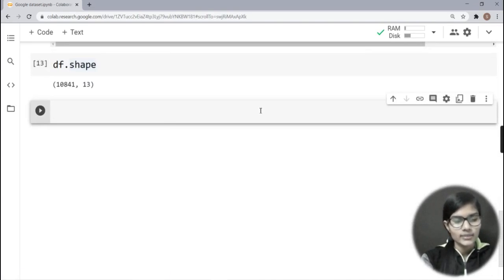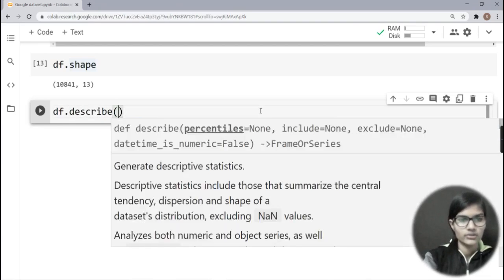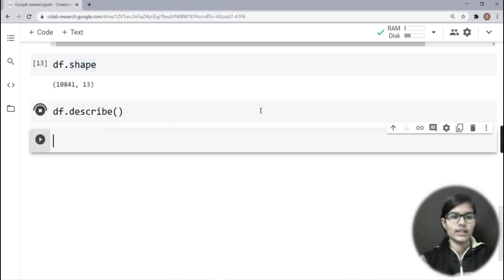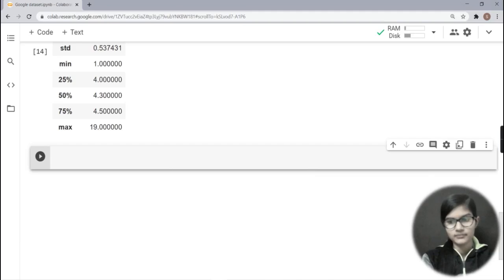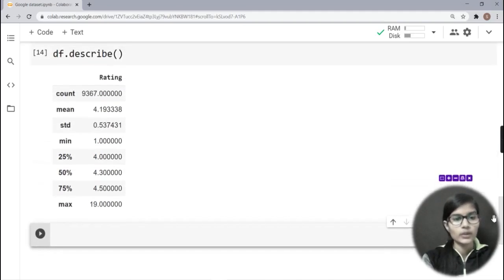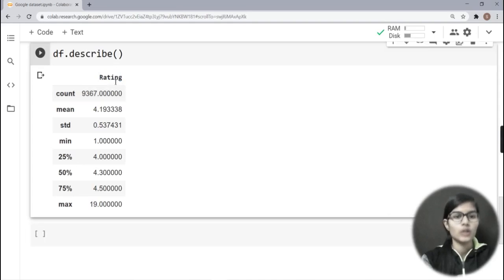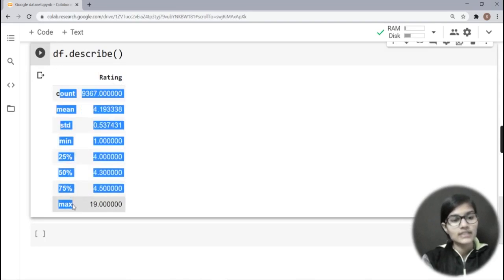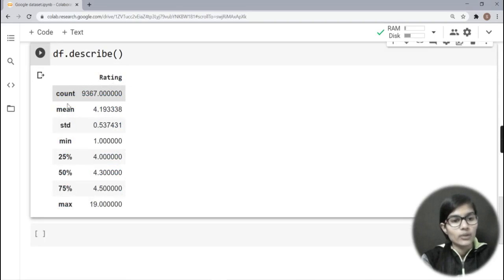Now let me introduce a new function, that is describe. I simply need to put this, and now let me run it. Now see the output. When I wrote df.describe, whatever is my numerical column, here the numerical column is rating, it is going to give me the statistical information of this: the count, mean, standard deviation, minimum, 25%, 50%, 75%, and max.